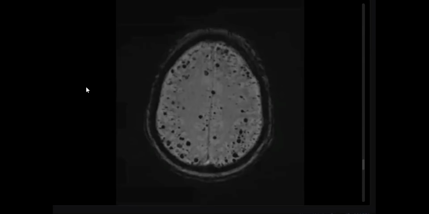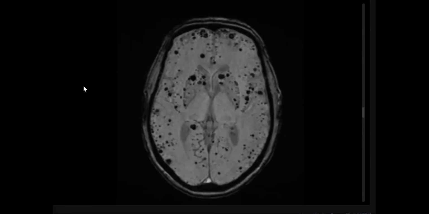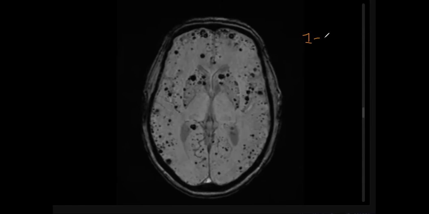Okay, massive. So this case shows multiple blooming artifacts scattered all over almost the cerebral hemispheres, more at the parieto-occipital regions, mainly with cortical and lobar predominance, and also seen at the basal ganglia. My differential in this case: if we consider the pituitary lesion is neoplastic, and the patient had radiotherapy, same as the previous case, this could be cavernomas, but it is least likely to develop so many cavernomas in such a short duration.